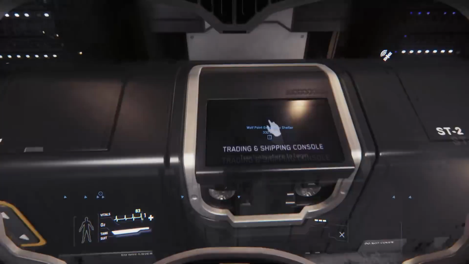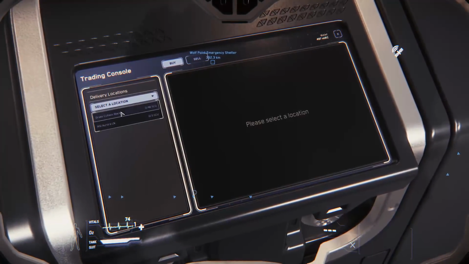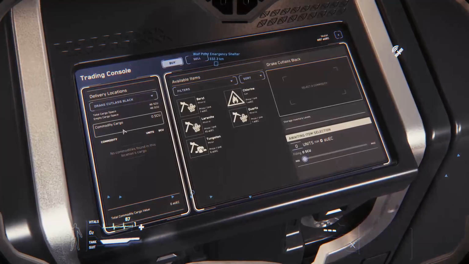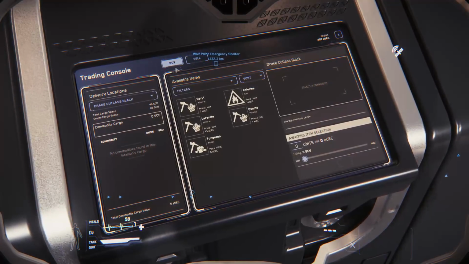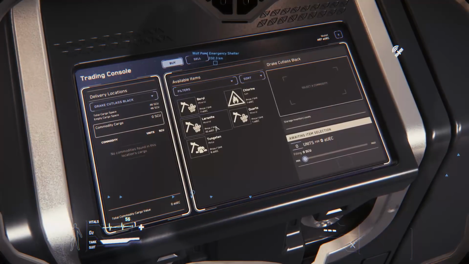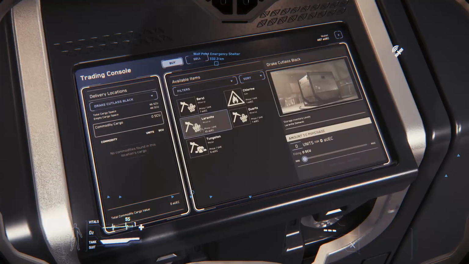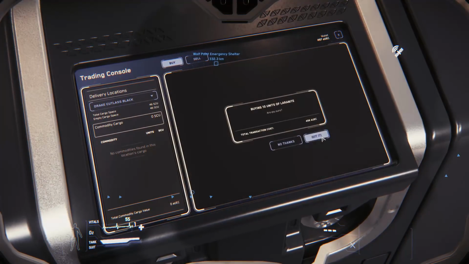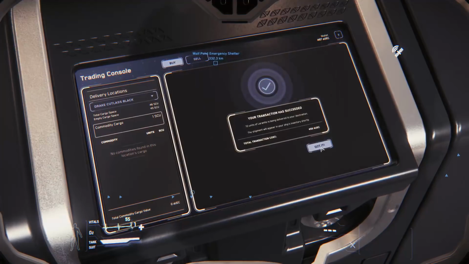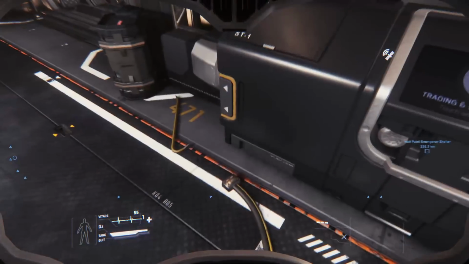Okay, let's see how much this is selling for right now. Okay, so the Cutlass Black. Aurora LN, did you see that? Barrel, Laramite, 45. You know, I'm not going to make a huge amount of money off this, but I'm still going to buy it anyway. Okay. Some money is good.